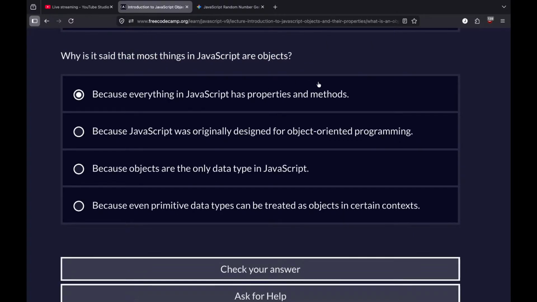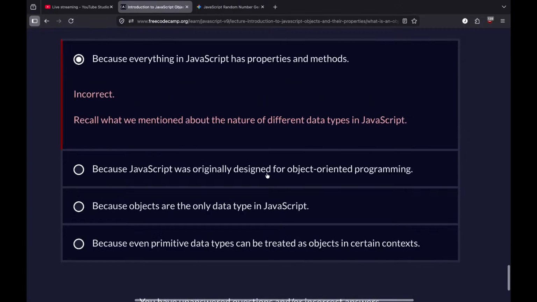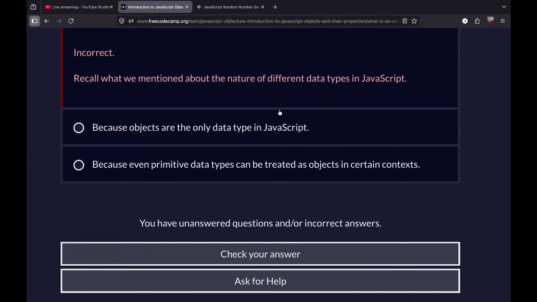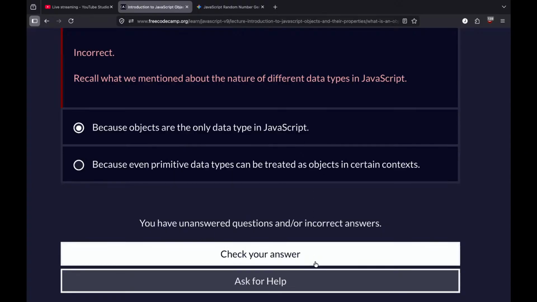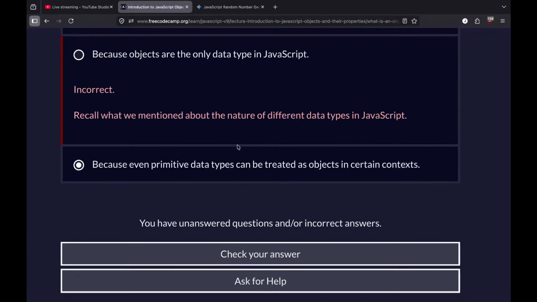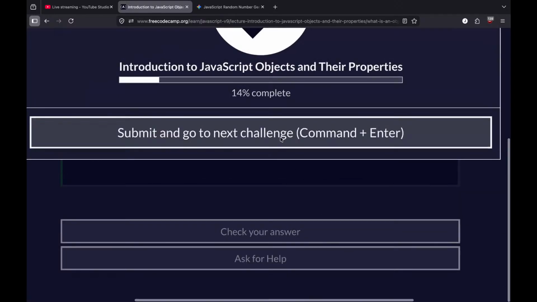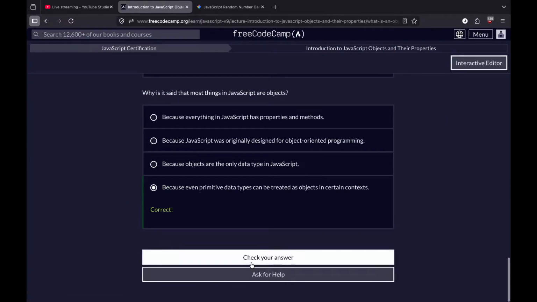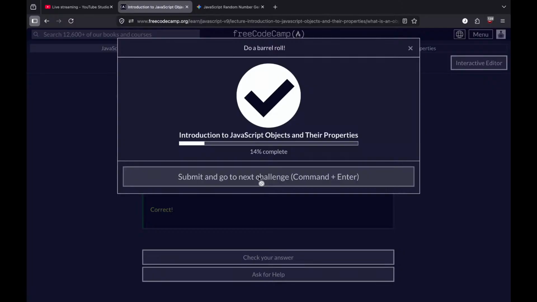No, because even primitive data types can be treated as objects in certain contexts. Submit and go to the next challenge.